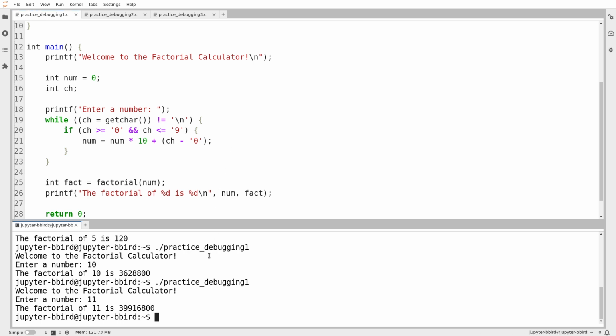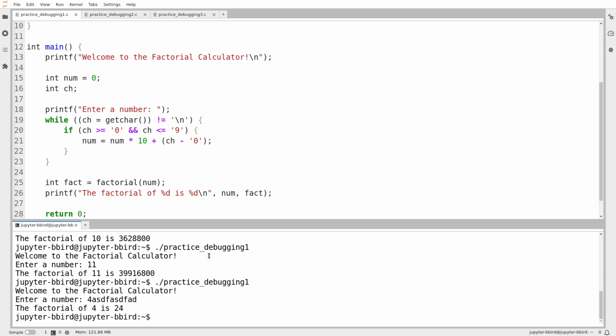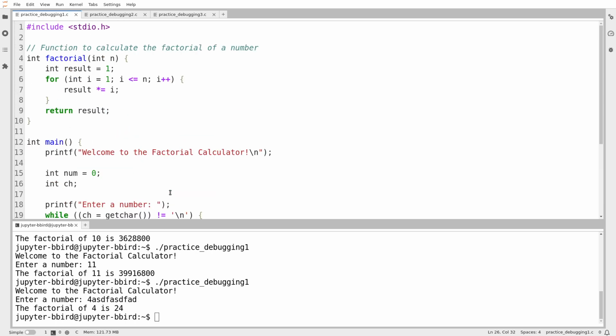So I think what it's saying is if I run the program and I enter, let's say I want factorial of 4, but then I enter some garbage, it just goes and computes the factorial of 4. Where really, I guess it's arguing that what I should be doing is detecting that there's a problem with my input. That is, the user didn't just enter a number, they entered a bunch of junk. And how important that is depends, I guess, on what language and what course you're taking. In CSE 111, we do tend to adopt the principle that if we ask the user for a number, it's sort of their fault if they don't enter a number.